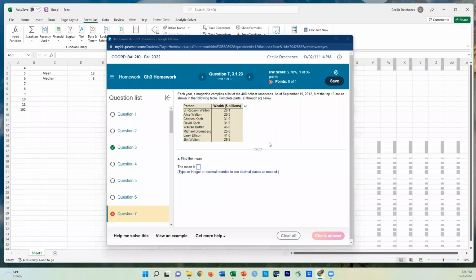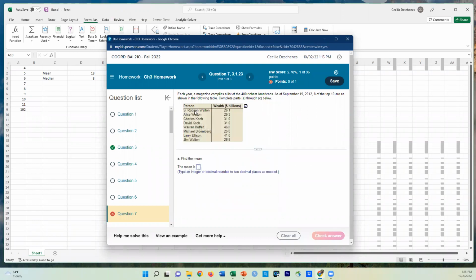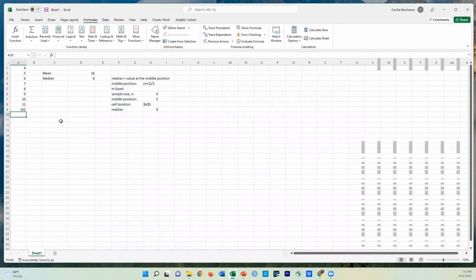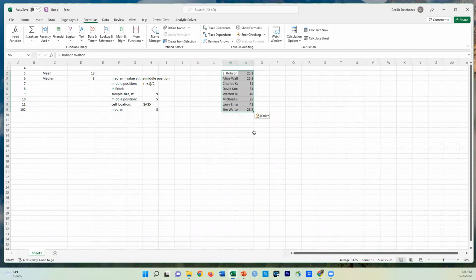So now we're at another problem that has some data in it, and we're being asked some of the similar questions. So let's see how we can use Excel to make doing this problem just a little bit easier. I can go in here and copy this to the clipboard. Once again, I get everything highlighted in blue and I need to copy that. And I'm going to come over to Excel and paste it over here in a blank part just to see what I'm getting.